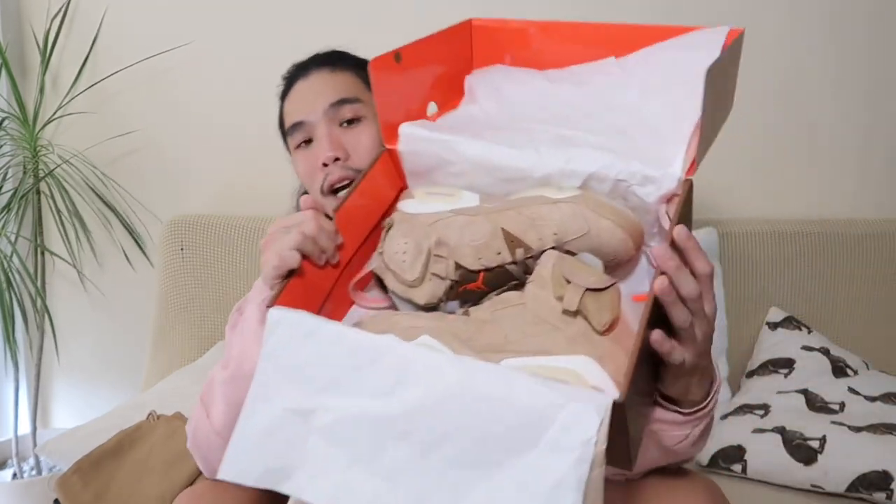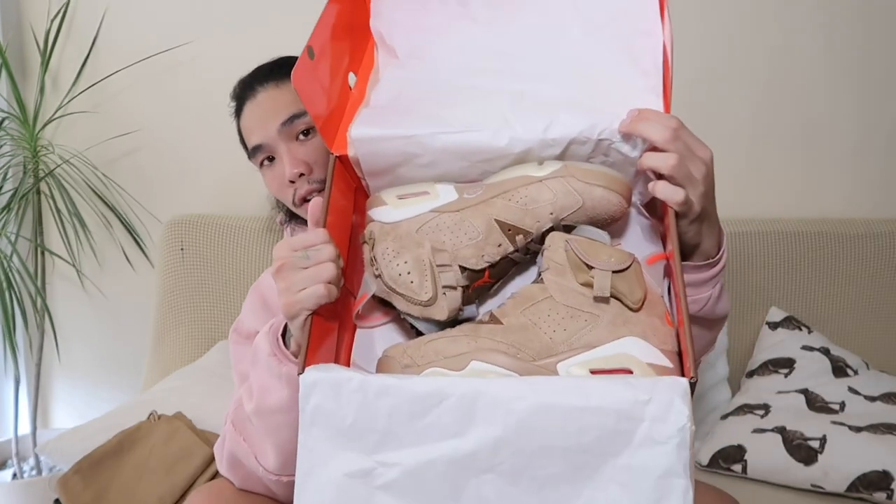These shoes look amazing. I know I have some weird taste in shoes — my girlfriend isn't really into this one, but I love it. I think it's because before I got into sneakers I was really into boat shoes, Chelsea boots, and Chukka boots — that suede vibe. That aesthetic carried over to why I love this shoe so much. It's also neutral, so you can easily style it with different colors — shorts, pants. Skip the skinny jeans though; go for that Travis Scott vintage tee, baggy pants, or relaxed shorts vibe.